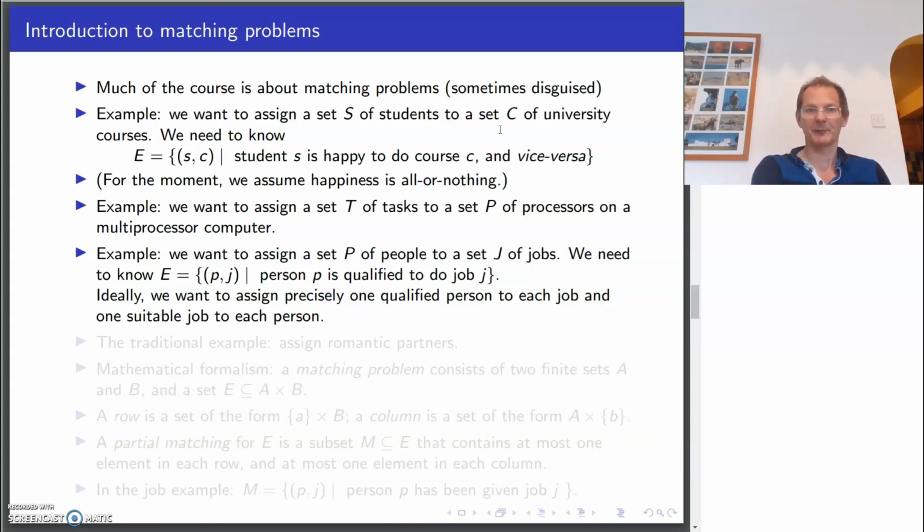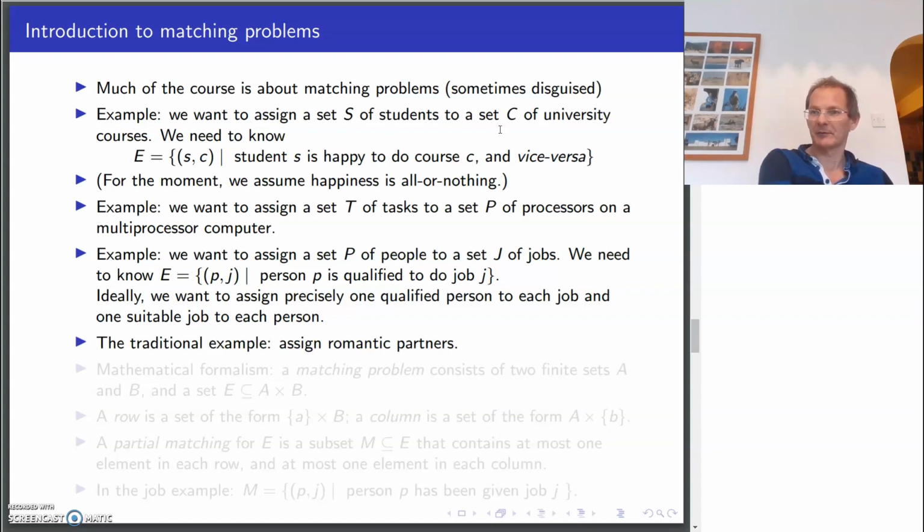Of course, it's not always possible. For it to work in that ideal way, you have to have the same number of people as jobs, which might not happen. But it can also fail for more complicated reasons, like if you've got tons of different specialities in brain surgery among your jobs, and all your people are only qualified to do rocket science, then obviously it's not going to work out. But if it is possible, another question we might be interested in is how many different ways is it possible. We're going to be looking at problems like that in a bit.